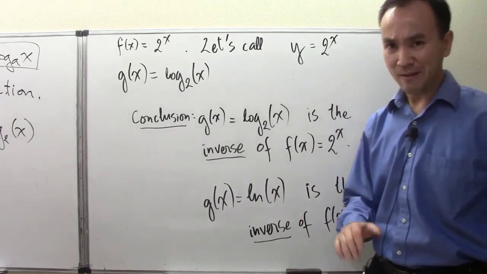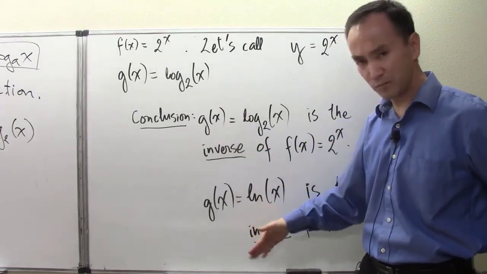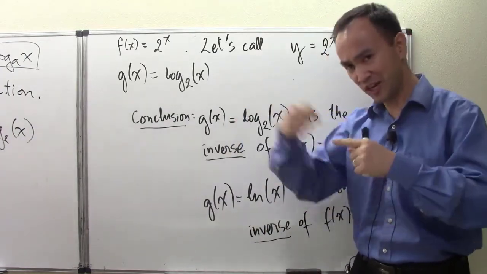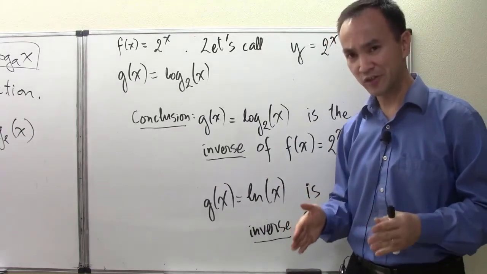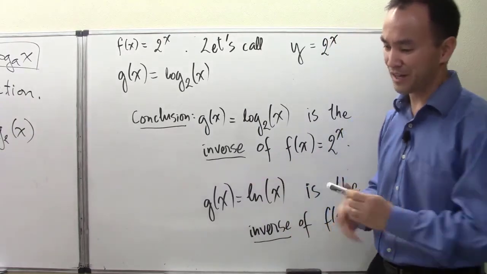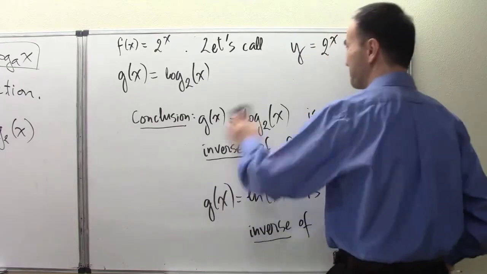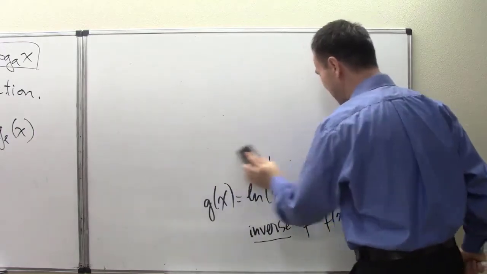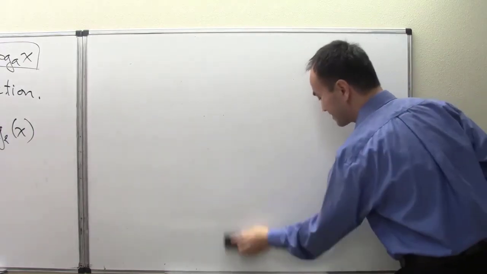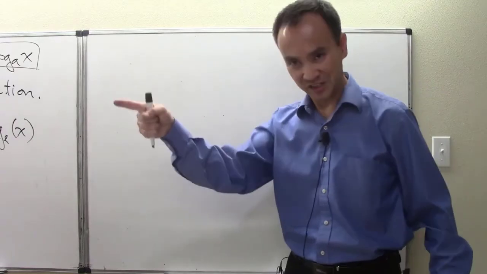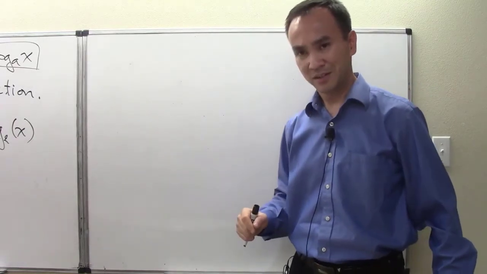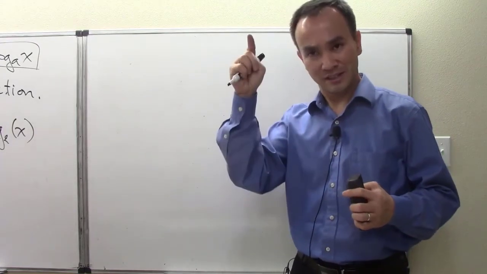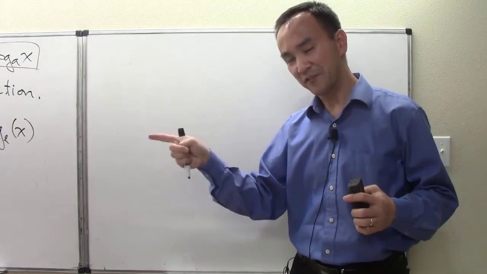All right, so now after a few problems, we check and we confirm. So we are ready to come up with a generalization. Generally speaking, we investigated thoroughly with 2 to the x. It came out that log base 2 was the inverse of 2 to the x. We investigated through the graph, and it shared that similarity. And so log base 10 of x is the inverse of 10 to the x.